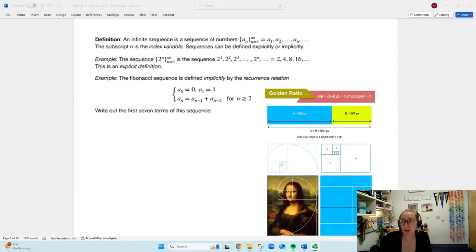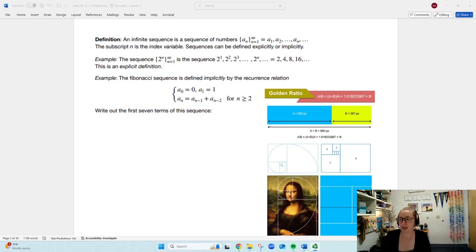Maybe some of you have heard of the Fibonacci sequence. Fibonacci sequence is actually found in nature a lot. So like if you cut open a pineapple or you look at a pine cone, the ratio that is between the inside seeds to the outside seeds, or the inside part of the pineapple to the outside part of the pineapple, or even Mona Lisa, the ratio between those is actually what we call the golden ratio.